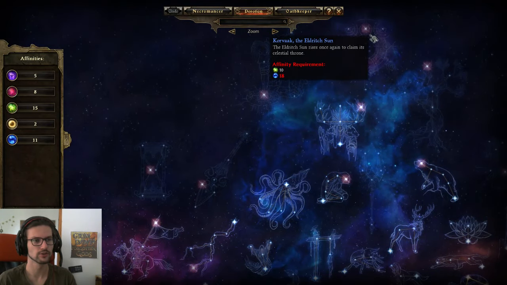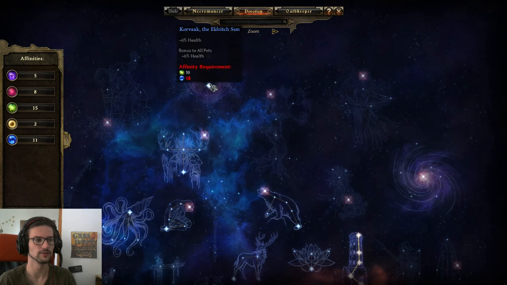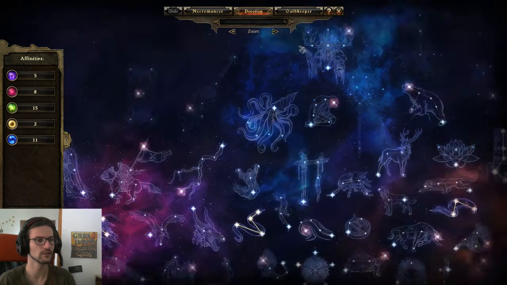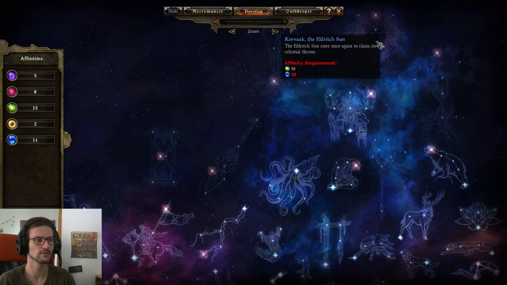You could also try to go for Korvac. Korvac would be a nice option as well. Korvac is a nice overall devotion and needs like 10 green, 18 blues, so you don't need more greens, right? You just need more blues.